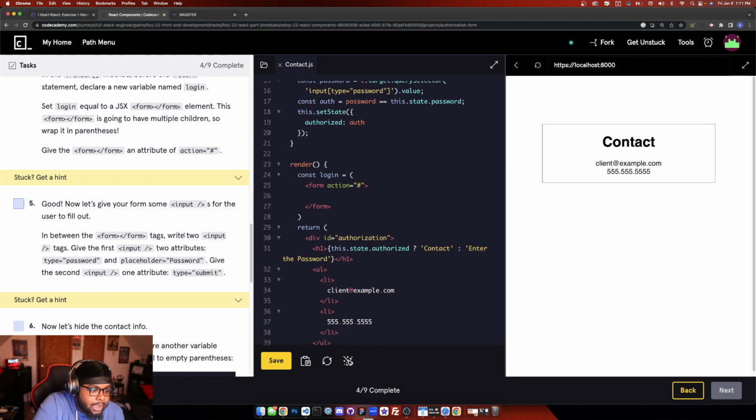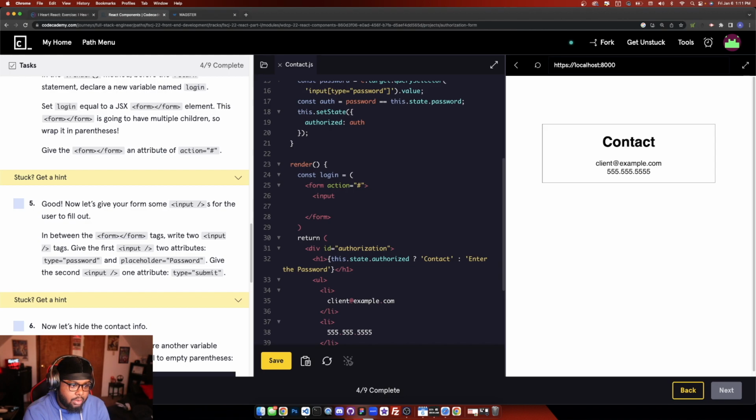In between the form tag, write 2 input tags. Give the first input 2 attributes. Give the second one attribute. So I'm going to do input, and let's give it these attributes: type password and placeholder password.